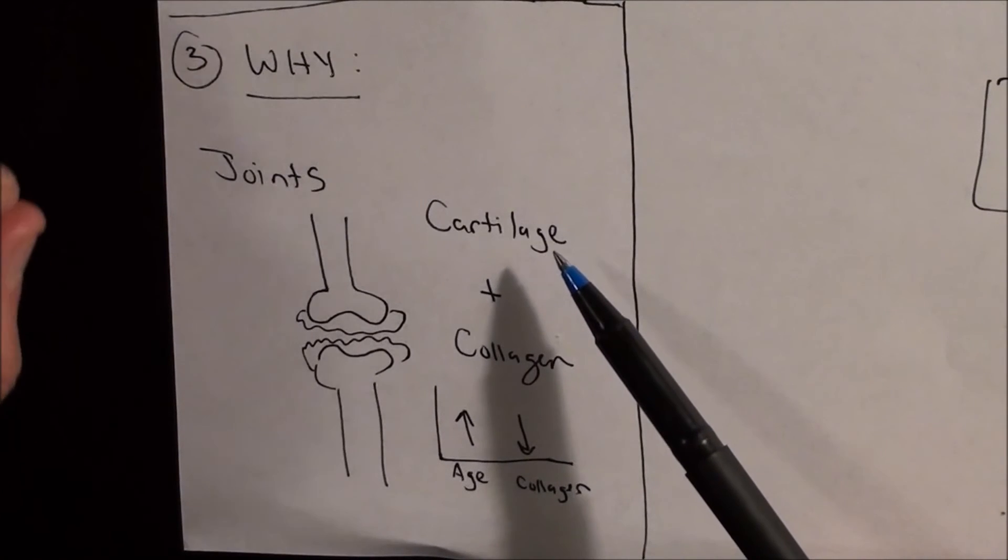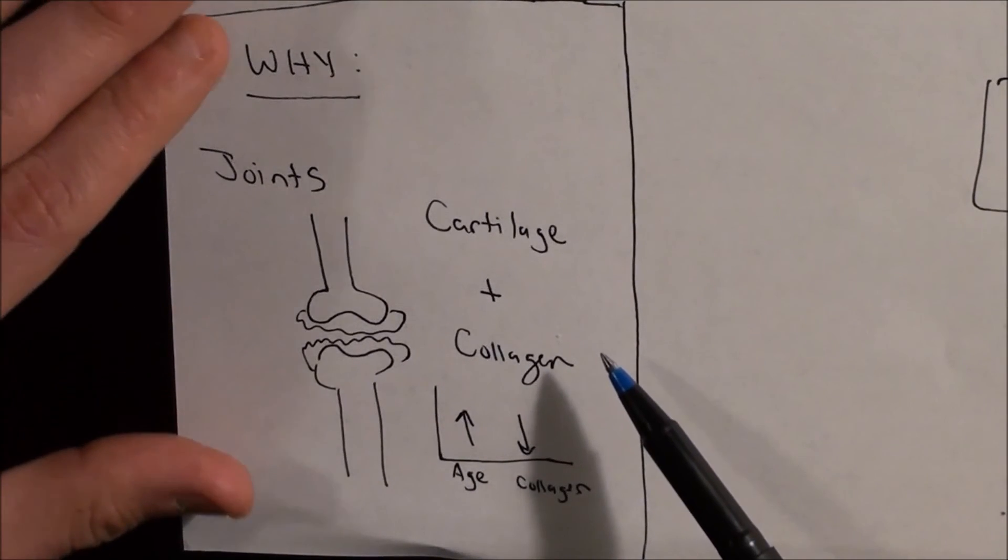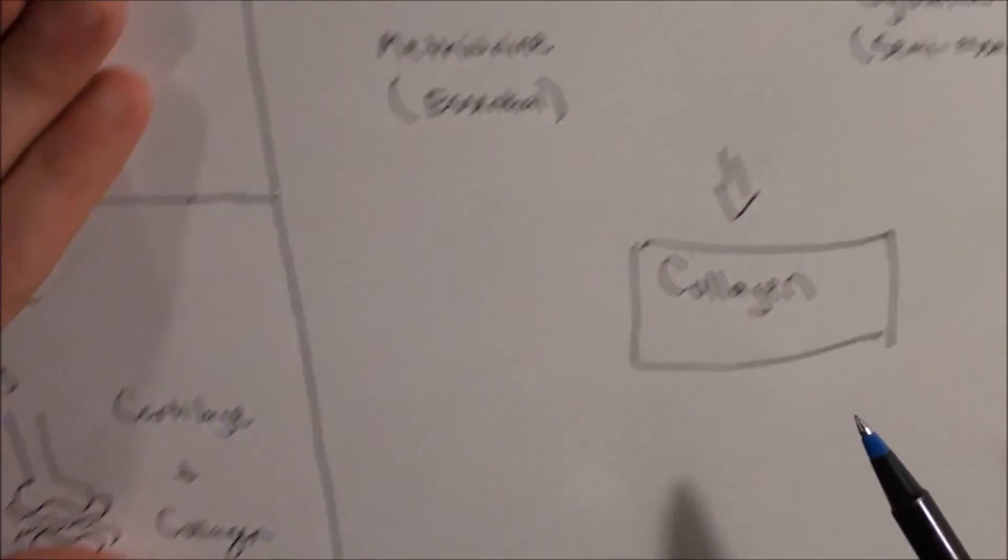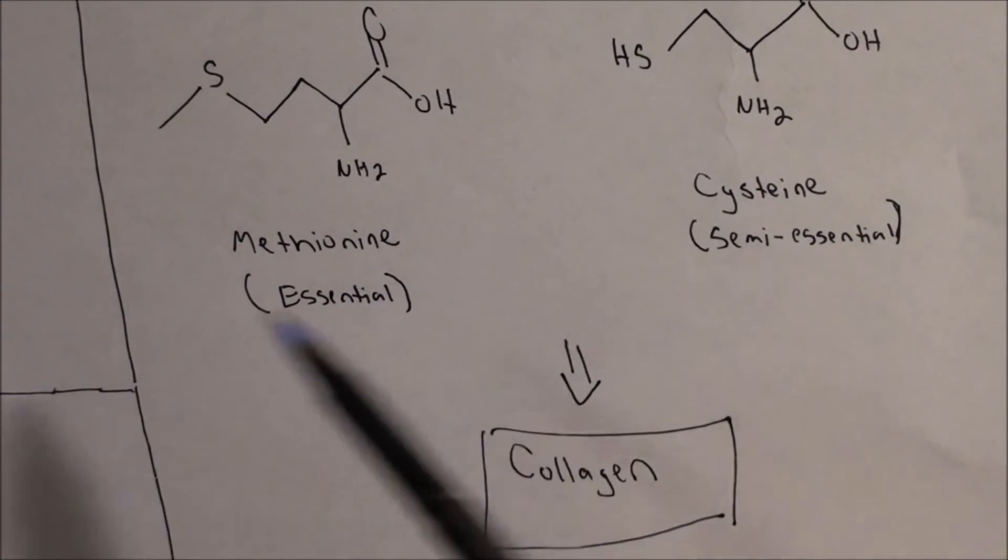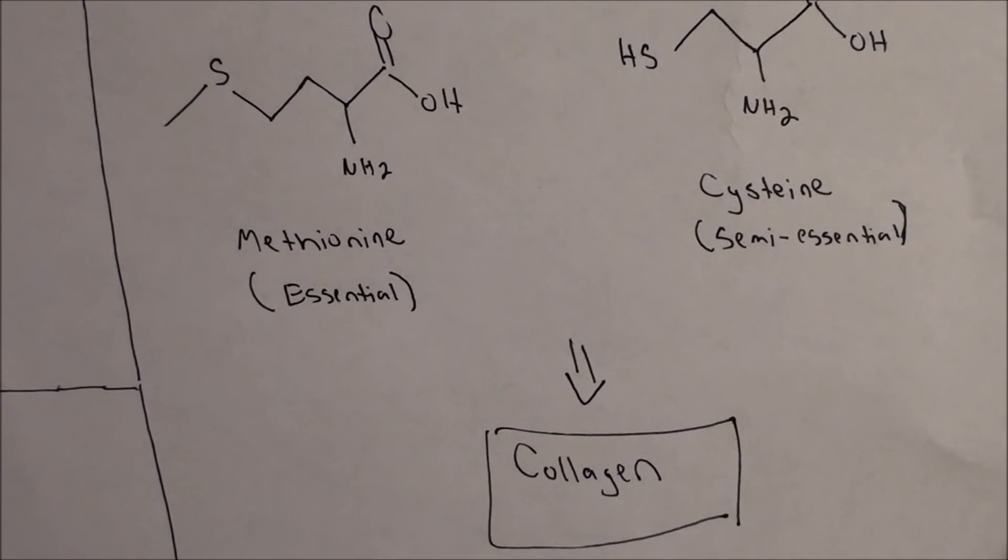Glucosamine and chondroitin really help with the cartilage. And the collagen can be really helped by creating and having the nice, stable precursors such as cysteine, which is enabled from sulfur donors. That enables the body to create the collagen, creating strong, healthy joints, along with a lot of other benefits.